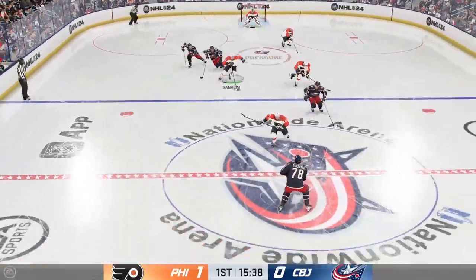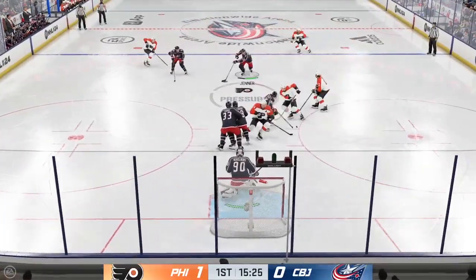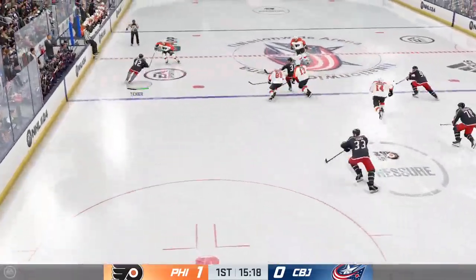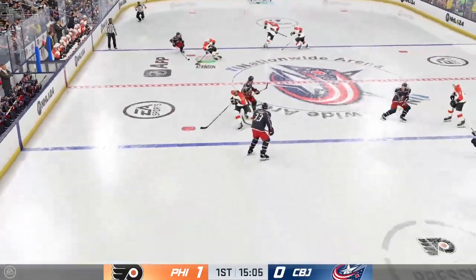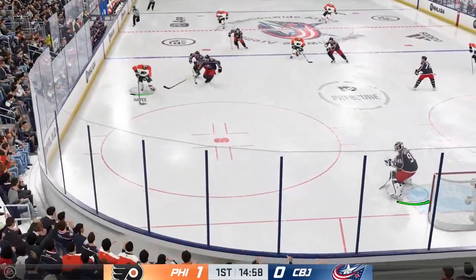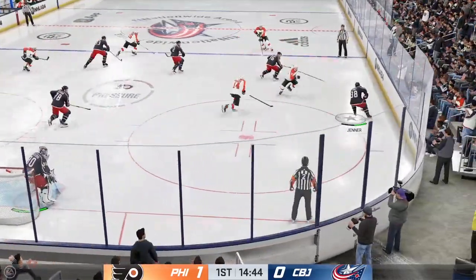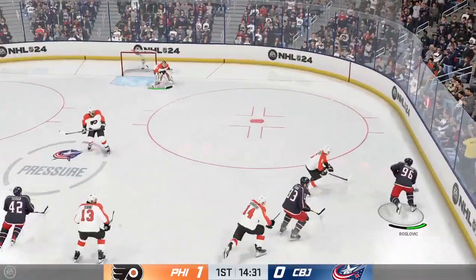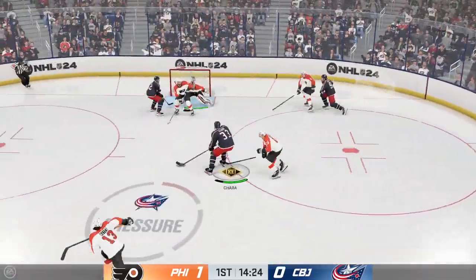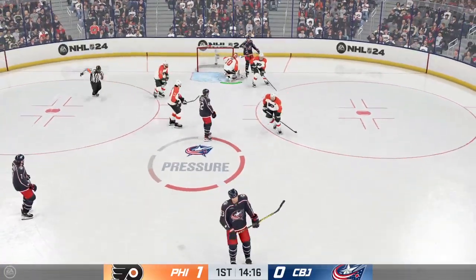The Flyers will play it from the defensive zone. Pokes it away in his own end. Philadelphia's got possession of the puck. Slides the puck over. Oh, he caught him in the open ice! In order to dictate the tempo of the game right at the onset of it, you want to make your opponent think and hear you coming. And oh, he had a beat, but it goes off the inside post.